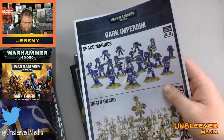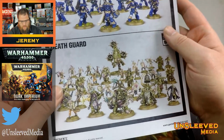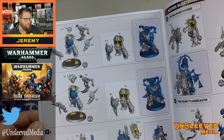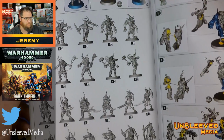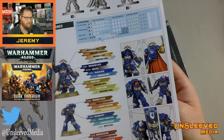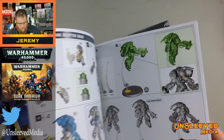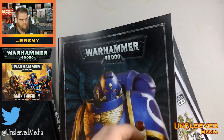And so you have your Dark Imperium and your Space Marines, so you have a good idea of everything that's included in here. And then this is your assembly guide. It's a whole thing. It's a whole process. But they do tell you, if you choose to use the Citadel paints, the colors that you need if you want to follow their painting scheme. Which I, of course, will not.